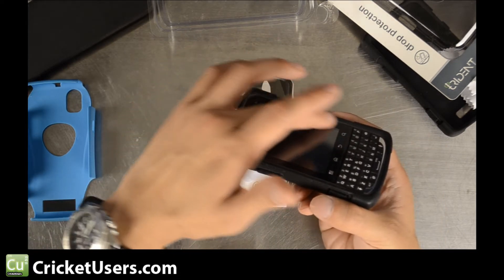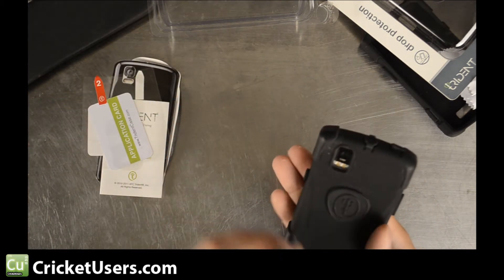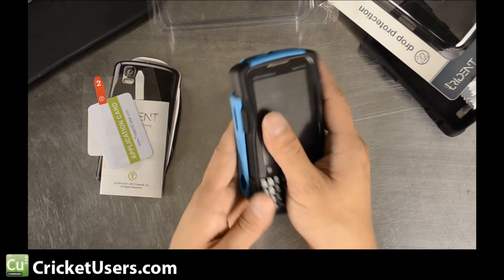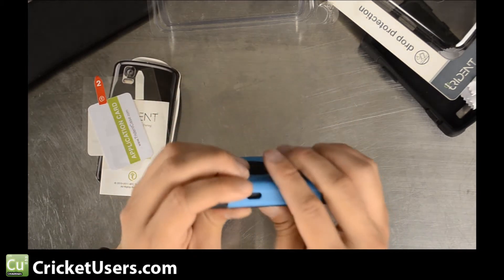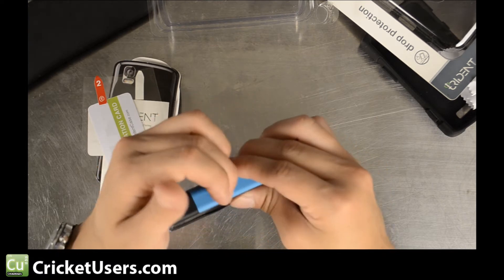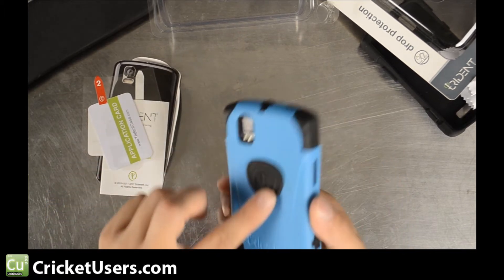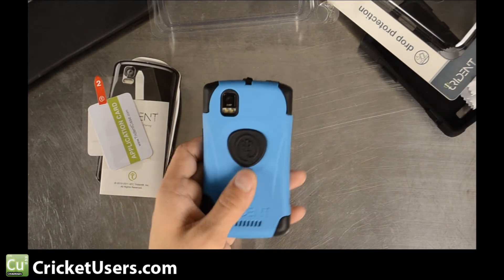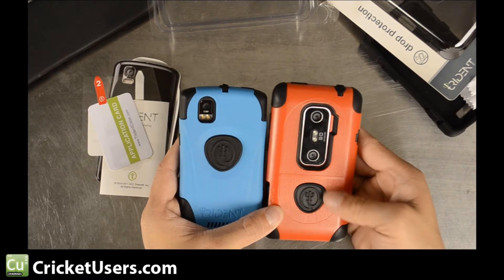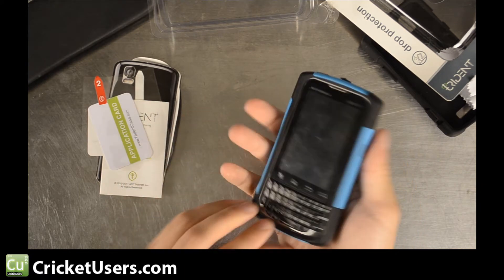Right here this fits perfectly — you just put this on the device and then slip it in here. Mine's pretty dirty because I took this out to the Mojave Desert with me, and it was bouncing around an up-armored Humvee for a while. The device did really well — didn't slide around. The whole thing is rubber here, unlike the Aegis Series case for the Evo 3D where that portion is actually plastic, so it fits really well.